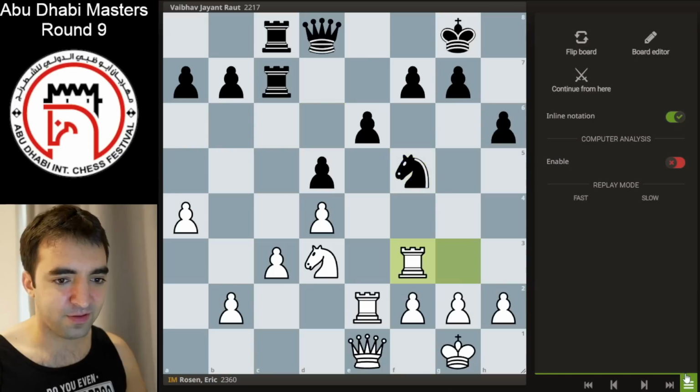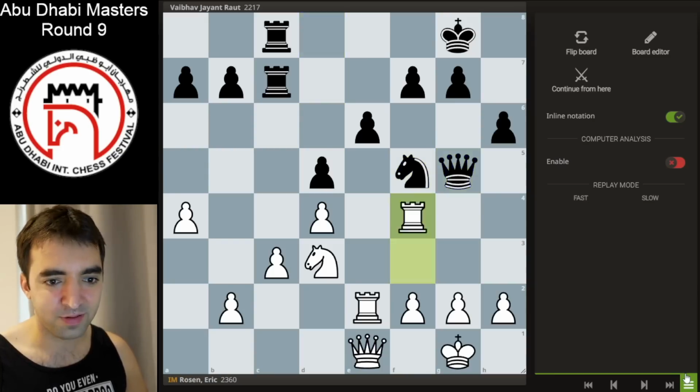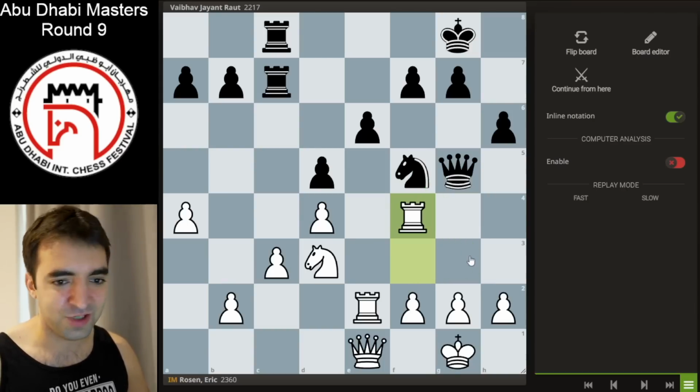Knight f5, rook f3, and queen g5. So the pressure is gradually building up. I play rook to f4, and this is actually yet another rook lift because black is controlling the g3 square. I wanted to eventually play rook g4, and very soon I was able to accomplish that.